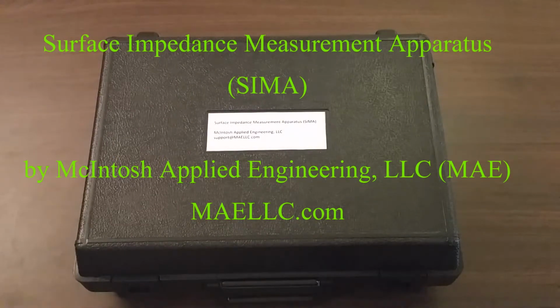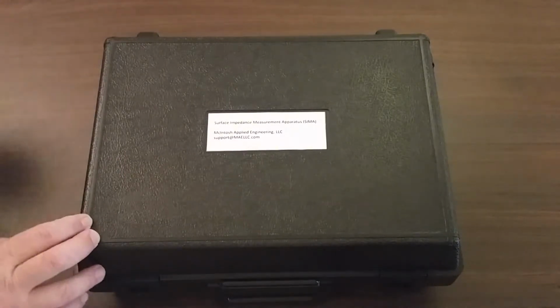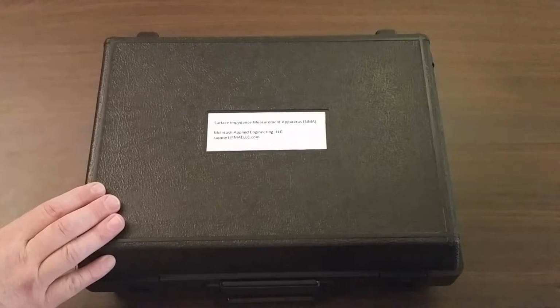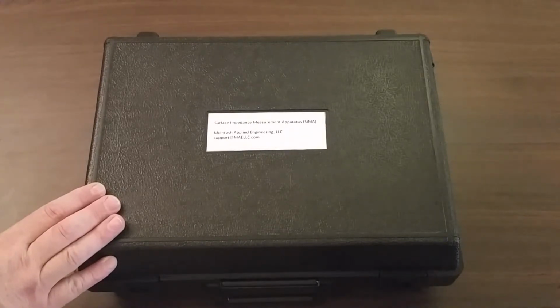I'm Jason McIntosh with McIntosh Applied Engineering. I'm going to show you how to do a measurement with the Surface Impedance Measurement Apparatus, also known as SIMA.